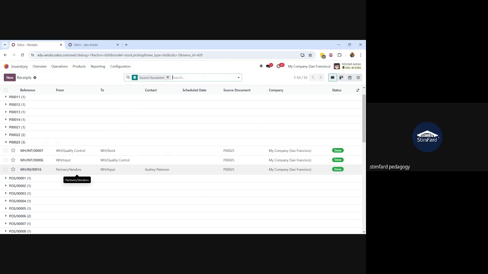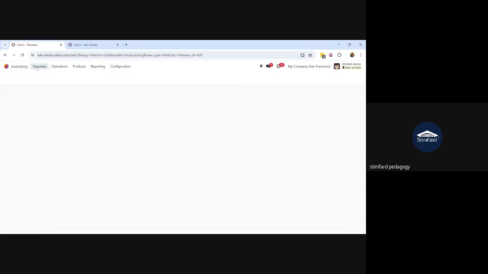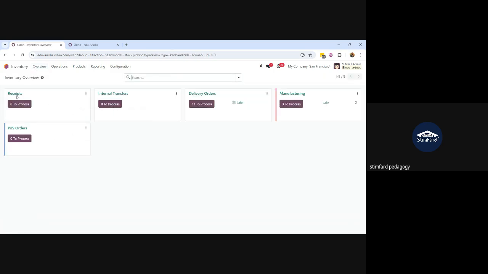Any other questions related to the purchase? We have covered the purchase in very detail, and on the other side we have also touched the main areas of the inventory, like warehouse management, stock reports, and the inventory overview screen, like this one. So how the receipts are updating here, internal transfers are updating here. The rest, like other operations for physical inventory count, scrap, and some other reporting and some product settings, we will touch tomorrow. I think we can cover it tomorrow in the first hour.